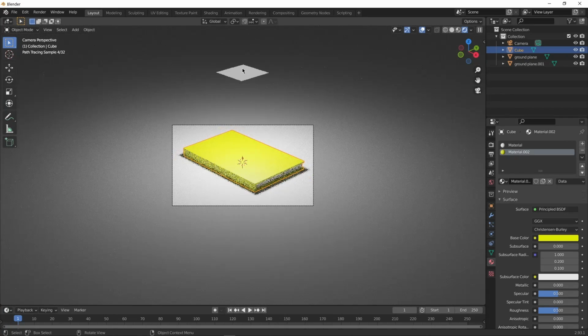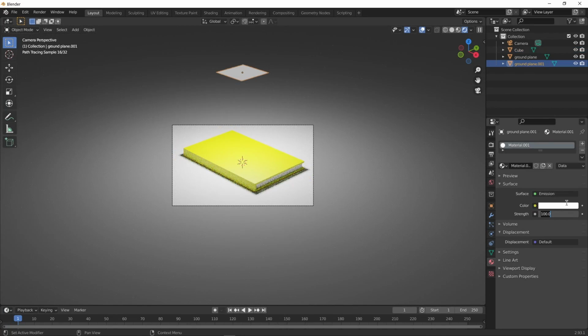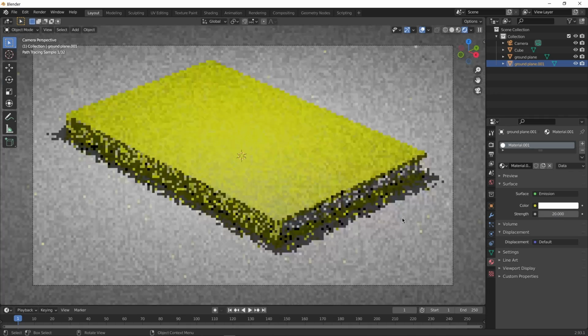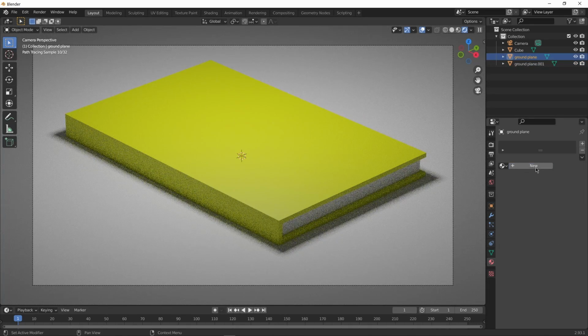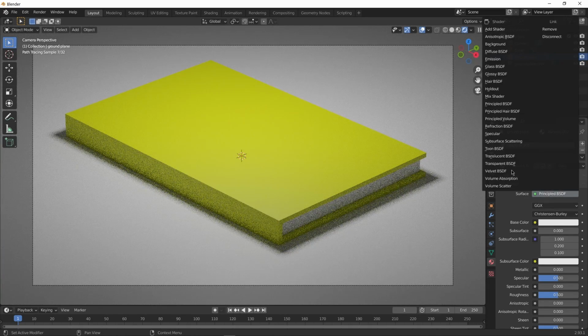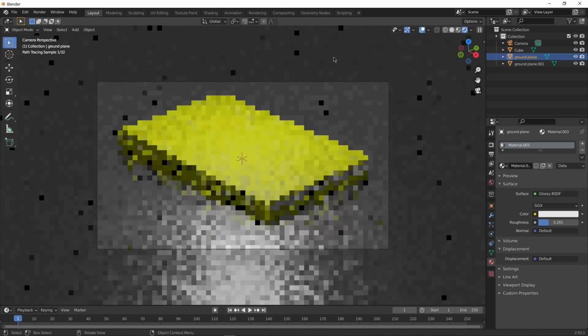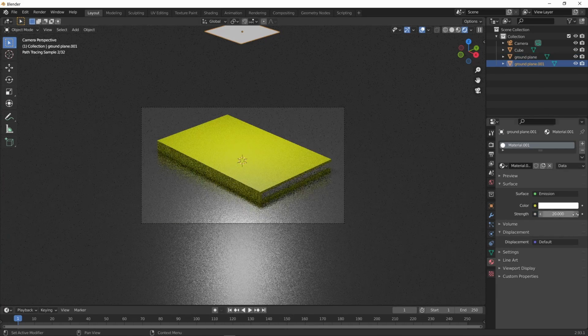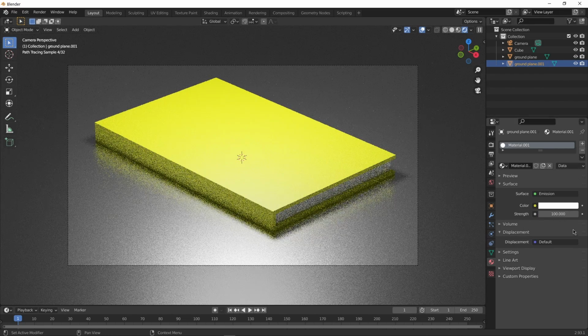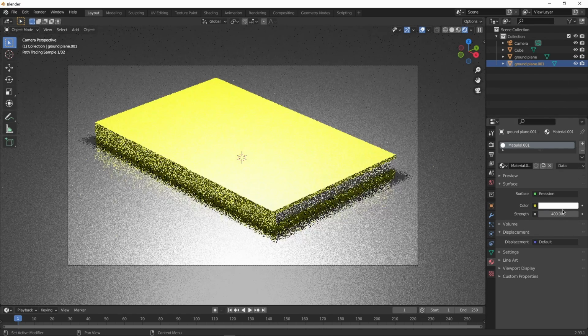So what you can actually do is set this into 50 something. Just set that to 20. Oh yeah, I see. Go to here, put this into glossy, and make that 0.265. And set the lighting a little bit up. You might want to play around with the lighting. Actually, I'm just going to set it to 400.